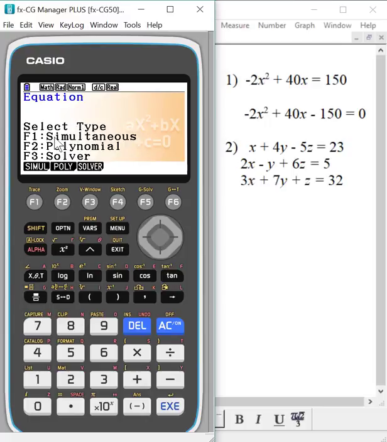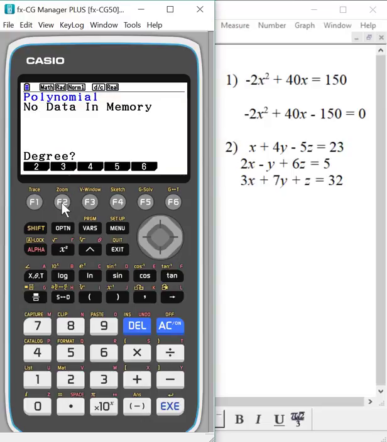So it's relatively easy. You come in, and you've got some choices. You can do simultaneous, which if you look at my examples over here, we're going to do. So more than one equation at a time, and you can do polynomials. So let's look at our first one, negative 2x squared plus 40x equals 150. I'm going to go into polynomials, so I'm going to choose F2. First thing that's asked for is what degree is it? So that's something that's important for students to understand. How do I find the degree of my polynomial? We have a second degree polynomial, and so I'm going to hit F1 to match up with second degree. Notice you can go up to 6 degree polynomial.